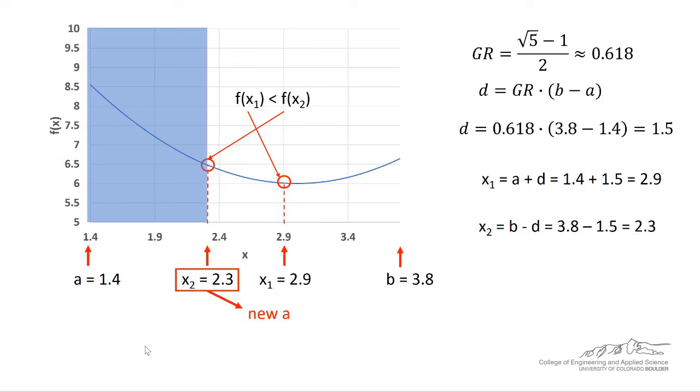And so this process continues, and we keep going and going and going, and we zoom in, the overall interval starts getting smaller and smaller and smaller, and then at the end of 10 to 20 iterations, we can just take our, basically our average of x1 and x2, and that's a good estimate of the minimum.